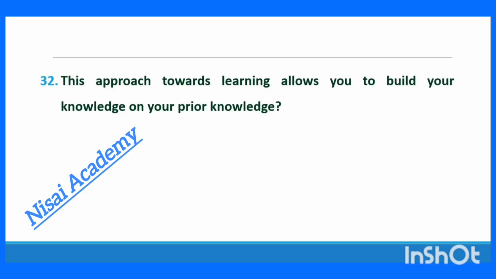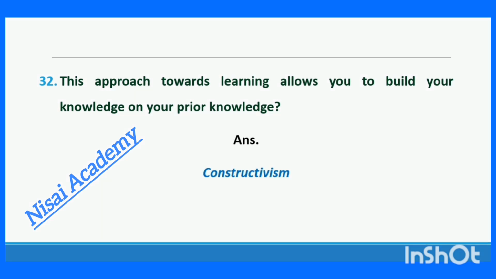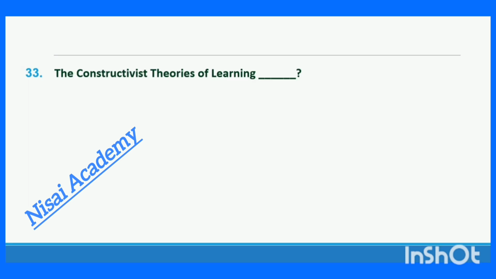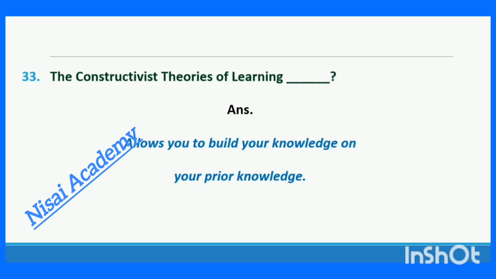Question 32. This approach towards learning allows you to build your knowledge on your prior knowledge. Constructivism is the approach toward learning that allows you to build your knowledge on your prior knowledge. Right answer: constructivism. Question 33. What are the constructivist theories for learning? The constructivist theory of learning allows you to build your knowledge on your prior knowledge.